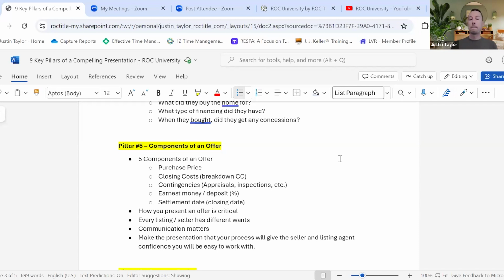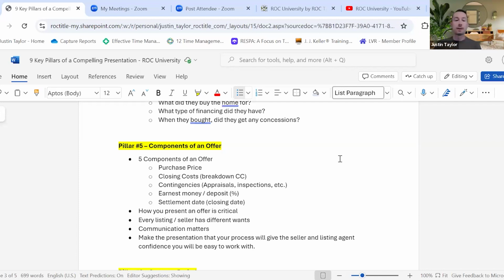In closing date, once we get to that offer stage, and I've done some research, and the listing agent says that the seller needs to close by a certain date, we need to know that. Or you as the buyer, maybe you're in an apartment, or your lease is up and you have to get out, or maybe you're moving from out of state, right? We've got to know and work those closing dates to see what makes sense for you. So when we go to write the offer, we've got to sit down and look at the calendar and make sure that it makes sense.